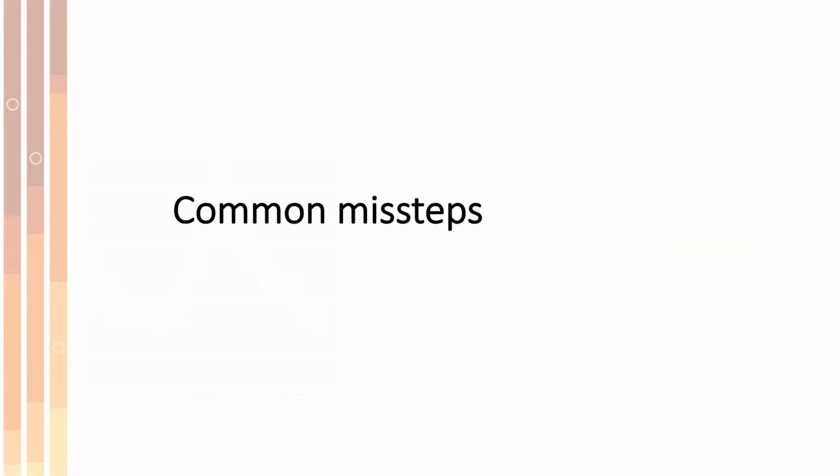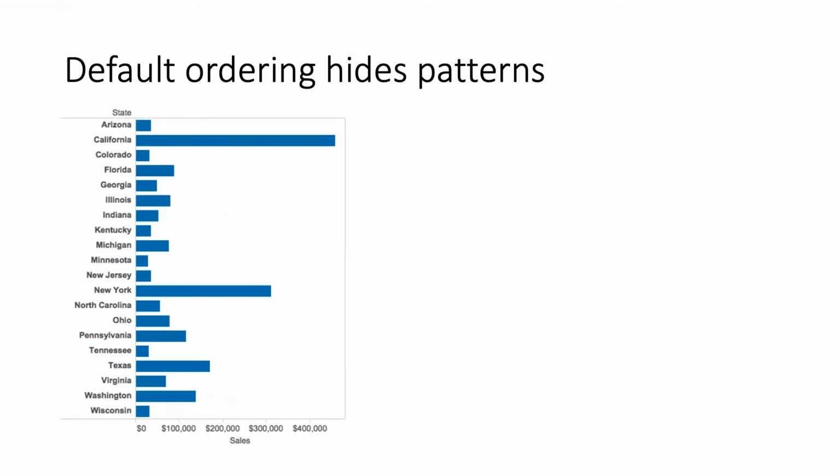All right, so there are quite a few common missteps that people make, and it's mostly about software defaults. So we have things like whenever we plot categories versus numbers, here I'm using a bar chart, what is the default ordering for the categories always going to be? Yeah, alphabetical. Okay, it's a very natural default. It's really good for lookup if there's a long list. You know, phone books, it's nice that they're in alphabetical order when we had those.